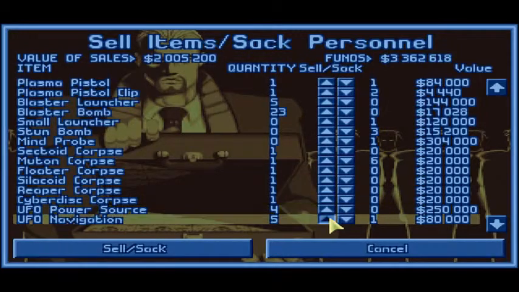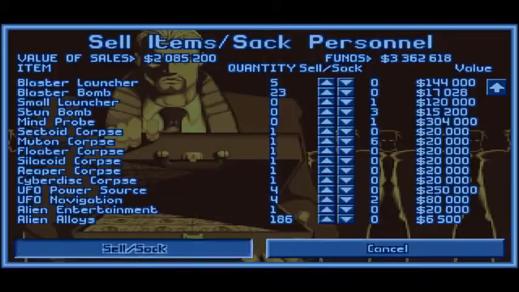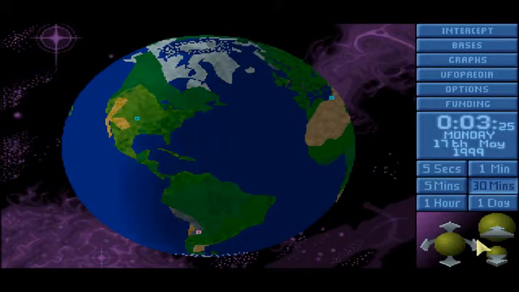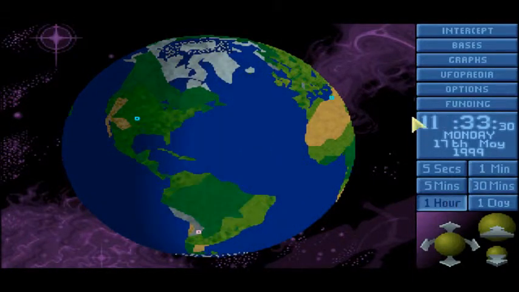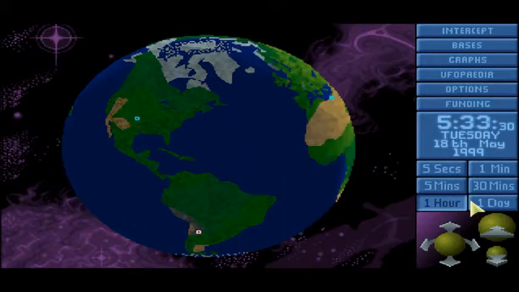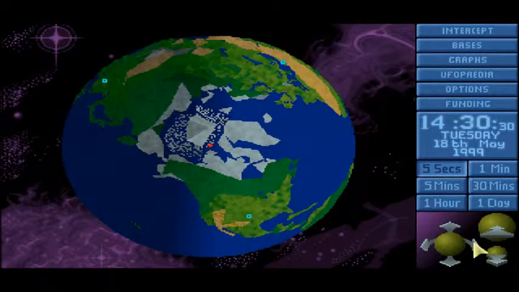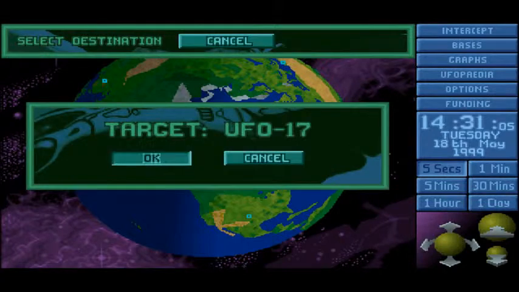I know that we're probably going to lose one of the South American governments. I'm not sure which at the end of this month, and we're still due for a terror mission as well. But so far, we're having a really good month score-wise. And there it is. It's going to be a Snake Man. And let's go ahead and get after that right now.